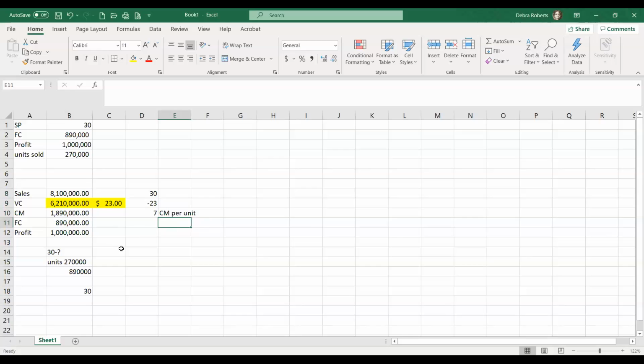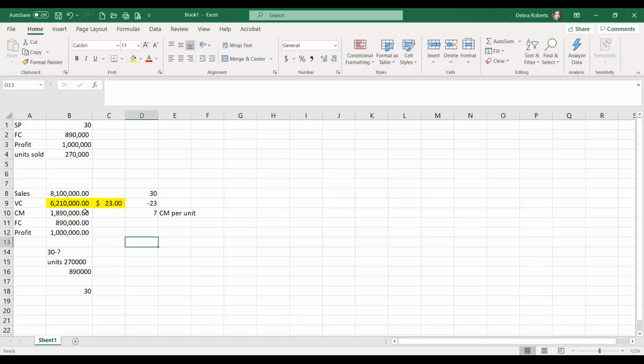So this question is not asking us this, but do we have enough information, ladies and gentlemen, to calculate the break even? We might not. What do you think? Do we have enough information to calculate the break even? And if we do, can you tell me how to calculate it? I know the question is not asking us to do that, but I just wanted to take us a little bit further. Can anybody calculate the break even? I don't know how we do it, but I would say we have enough to calculate the break even.